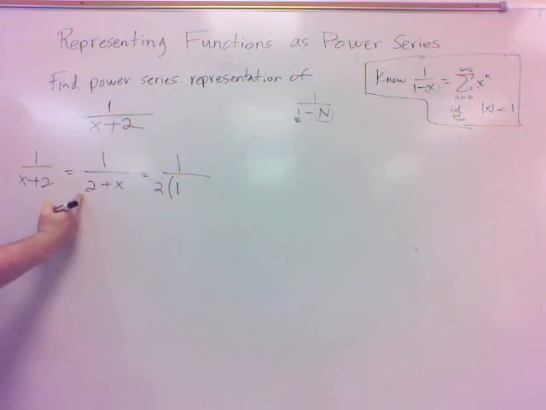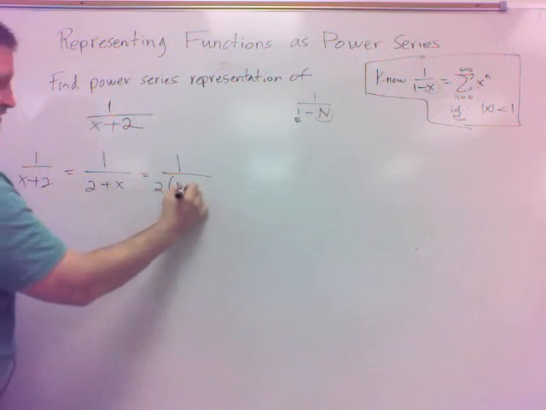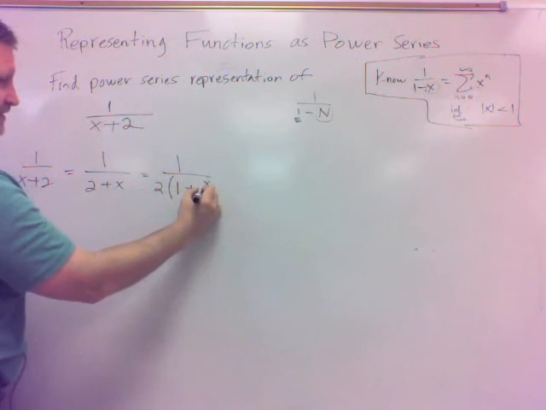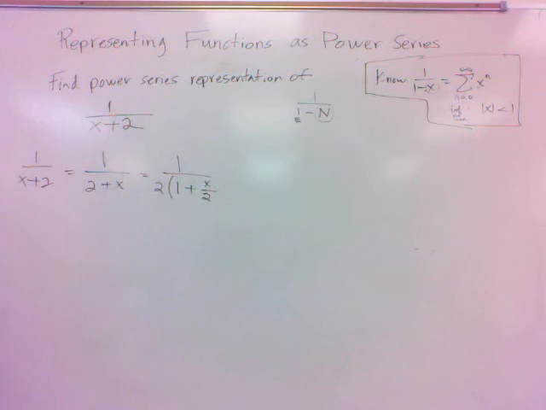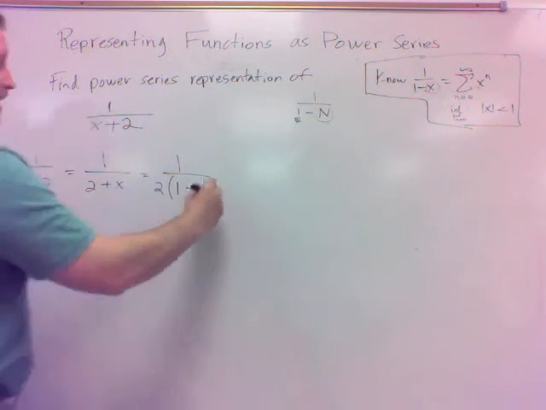Well, I need to factor off a 2 here. Let's factor off a 2. Now, there's not a 2 to factor off over here, so what does that make it? Yeah, x over 2. Because when you factor off a 2, you're dividing by 2. So that makes it a 1. So I don't have a 2 to divide off there, so I just have to recognize that and say it's x over 2.